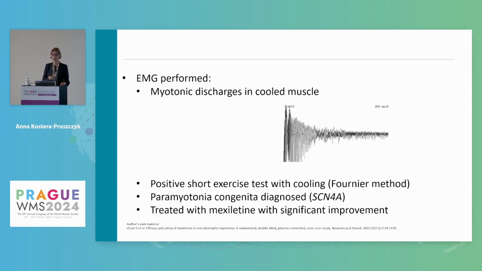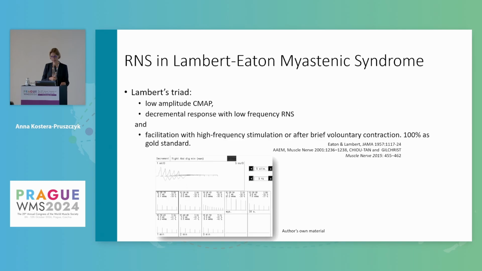that is quite useful for looking into patients who have episodic symptoms and can be suspected of having muscle channelopathies. And finally, paramyotonia congenita was diagnosed in this lady. She was treated with mexiletine with very good result. So not all the patients with ptosis and some weakness after exertion will be the ones with neuromuscular junction problem.